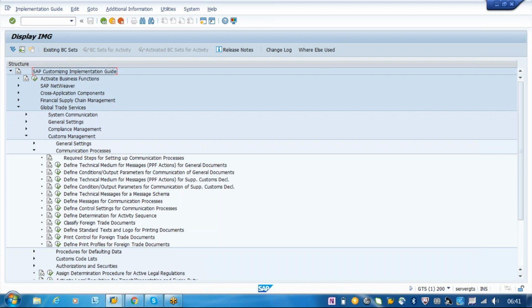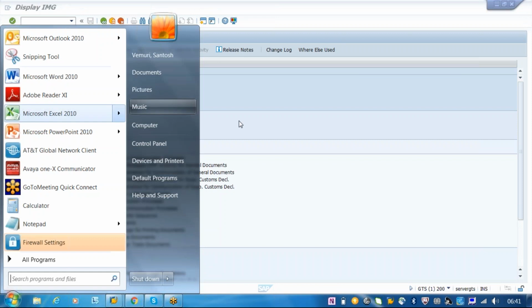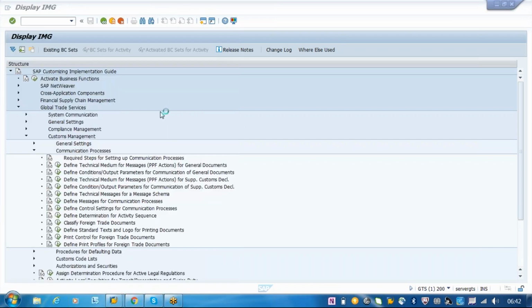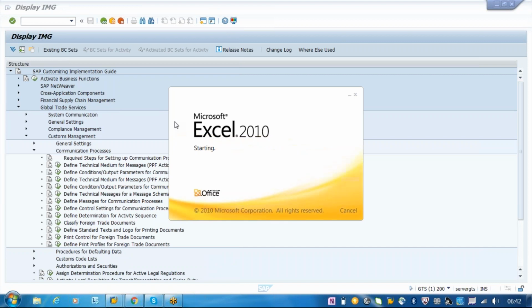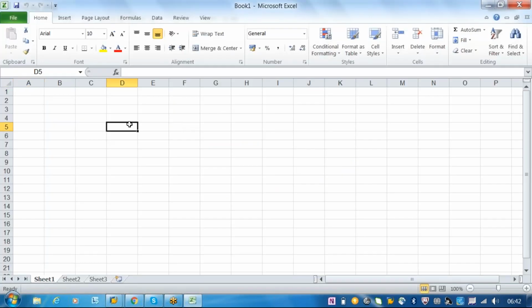But the customs document is created in GTS only with reference to a billing document. Okay, so the flow will be sales order, I'll just put it in an Excel sheet. If it's a sales order, then it will go for an outbound delivery, then we have a billing document.